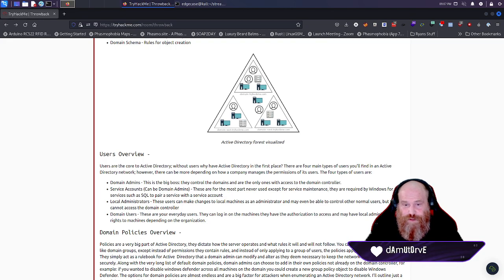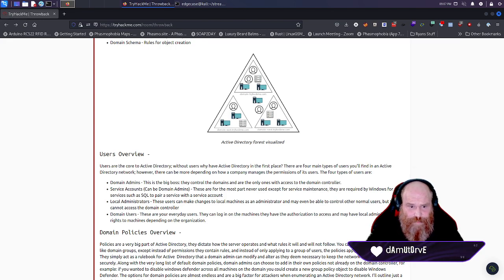They're going to be used for service maintenance, and some of the services that are required, we're going to use them to access that. Local administrators: if Jim has a laptop and Jim needs to be able to do administrative tasks on that laptop, he's going to be a local administrator.